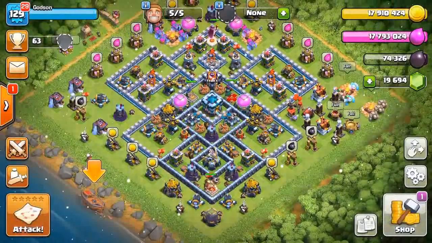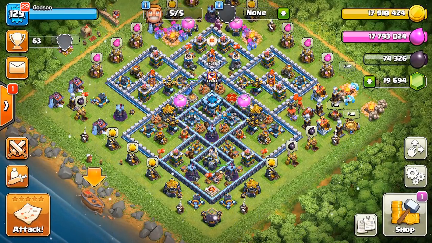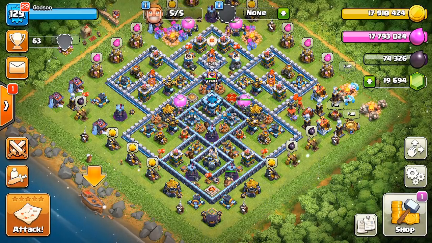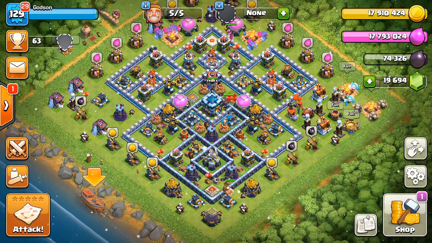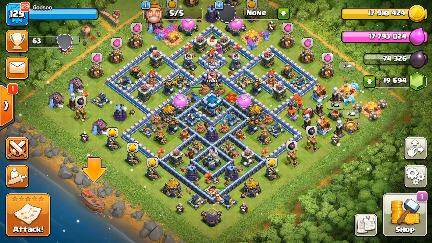So there you have it. There's my 1-star. I can't believe that. I'm going to have to figure out a way for us to get a 2-star with level 1 troops. And I'm pretty sure it's going to have to involve balloons and blimps and minions. That's my usual. But still, guys, there it is.